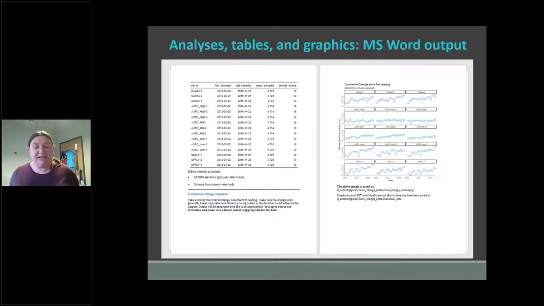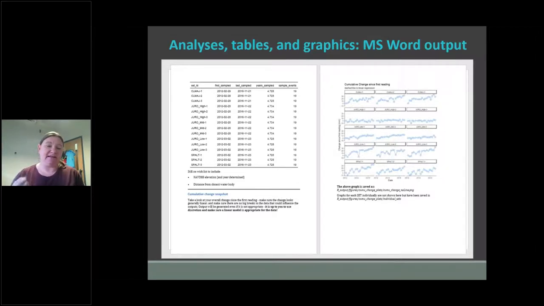The biggest questions that people ask with surface elevation tables are, first of all, how is the marsh surface changing over time, and does it keep up with sea level rise? These are two of the big things that we're looking at. Probably the main output that our users care about is going to be a Microsoft Word document. The background of all of this is that I'm programming a lot of things in R so that people who aren't familiar with R but can enter data can run these things and easily generate this report without too much extra headache.